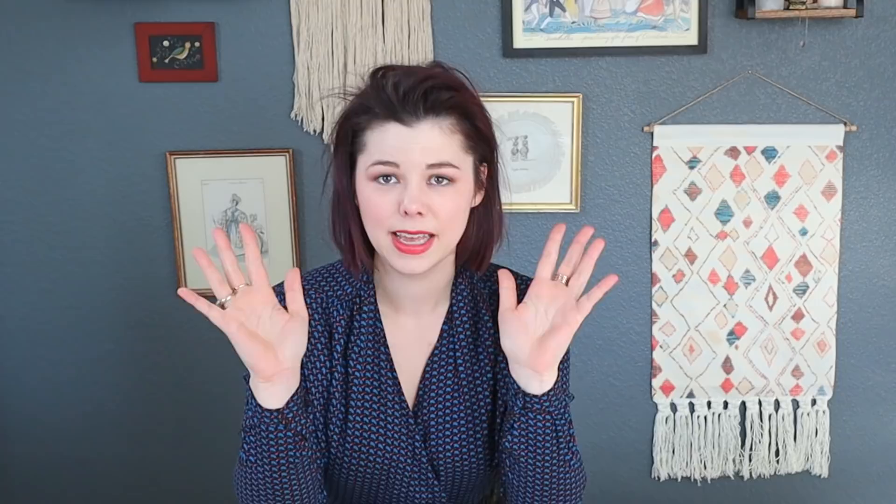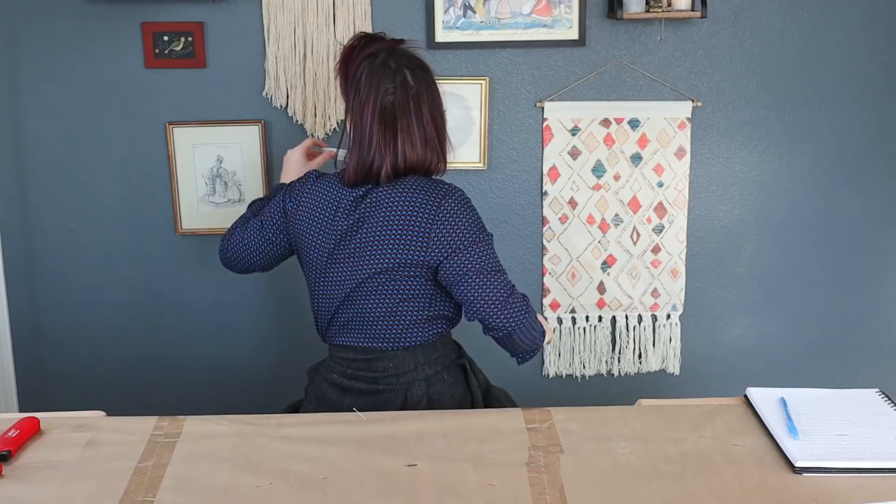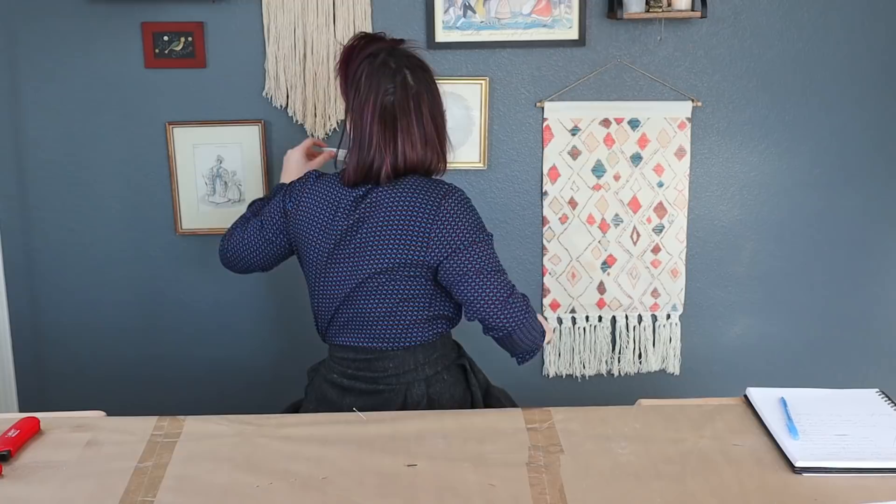First thing: the hands. Your fingers have got to be cleaned. Your hands have germs, grease, oil, dirt — especially if you have two dogs. You also need to take off your jewelry. This is what I'm really bad about — if you watch my unboxing video of my Victorian clothes, I had my rings on. You're supposed to take these off because the prongs can catch on fabric. If you have a plain wedding band or a silicone band without prongs, it's usually okay. I put my rings on the shelf and go wash my hands.